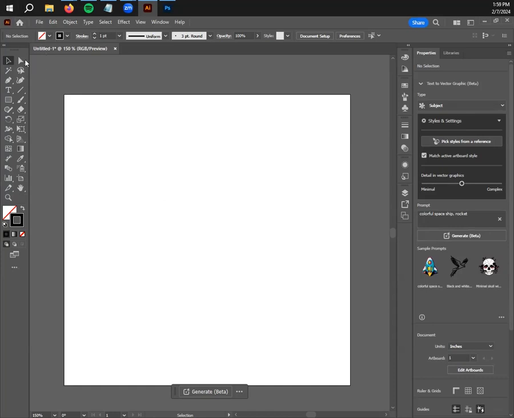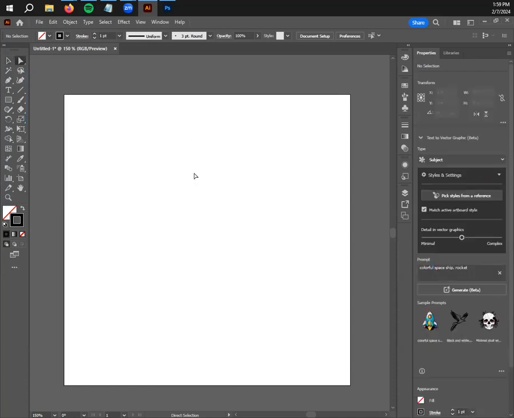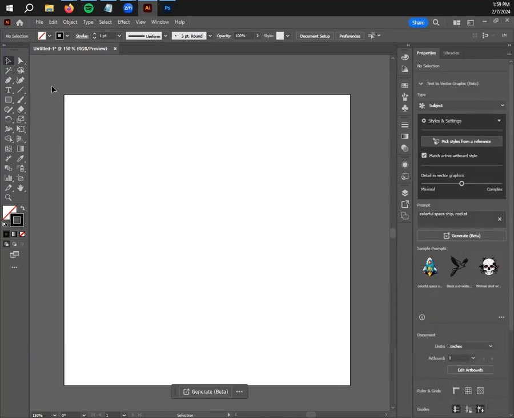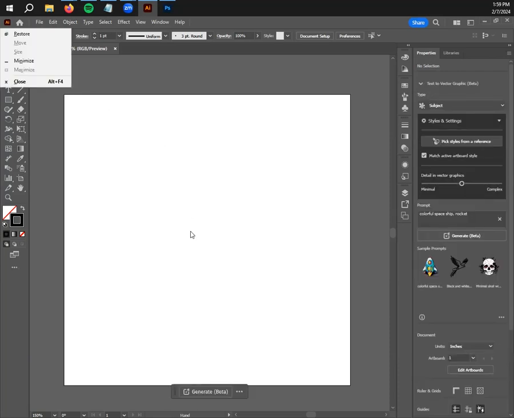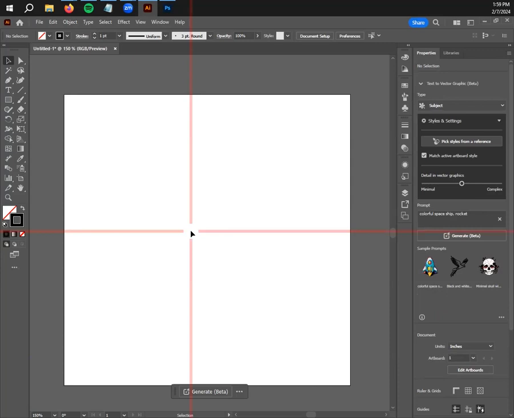The direct selection tool, on the other hand, which is its cousin right next to it, is for manipulating singular anchor points and singular specific parts of the designs that you're trying to edit. So these two are cousins. Most of the time, you're going to be using the regular selection tool, which the shortcut is V on your keyboard. V like in vulture gets you the regular selection tool. And if you press A, like anchor, you get the direct selection tool. Notice my cursor changes colors depending on what kind of tool I have enabled. I put it in the middle so it's a little bit easier to see. Okay, I'm pressing V, I'm pressing A, V, A.